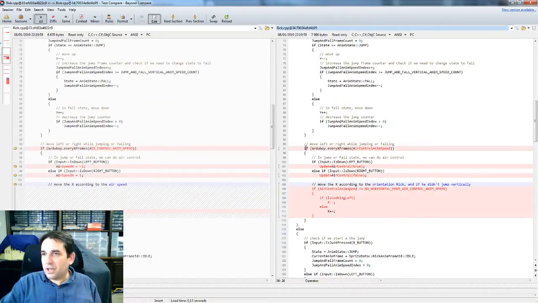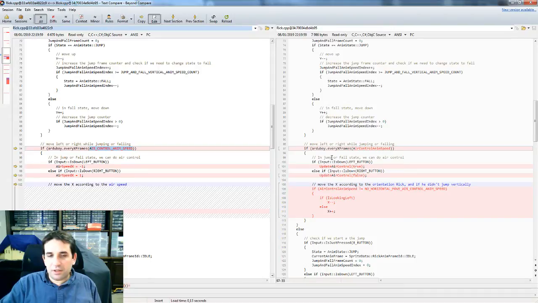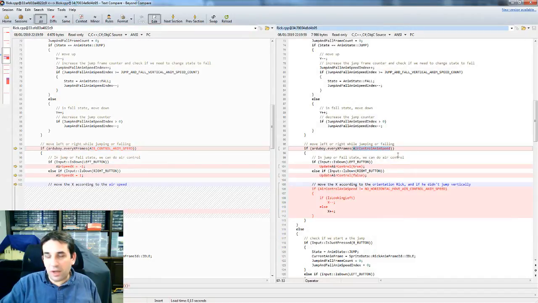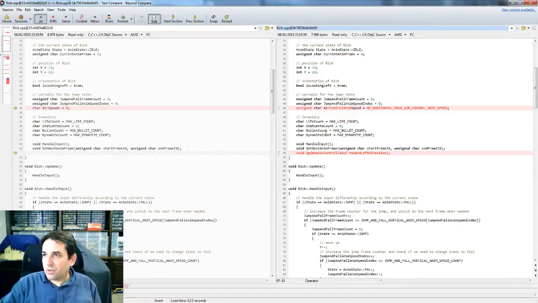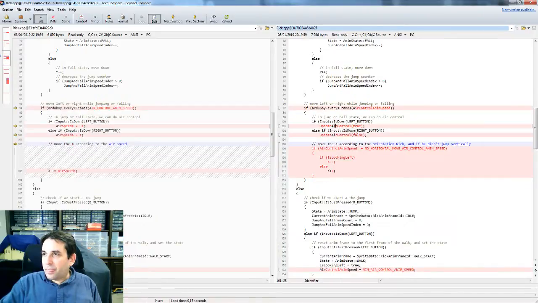All right, so here I still keep the every frame X, but I have changed it later. Well, you will see. And this time, instead of using this constant value, I use the variable value, the air control anim speed. So well, that was this one. All right, and then instead of just -1 or +1, I call, like I said, this function I've created. We will see it, giving true or false depending if I go to left or to right.